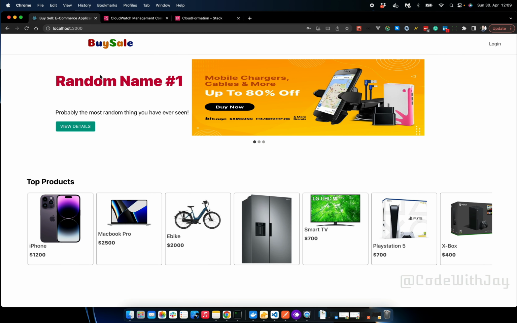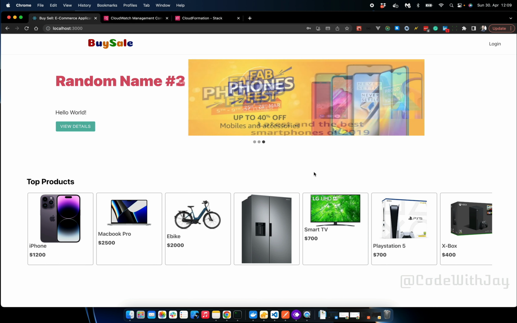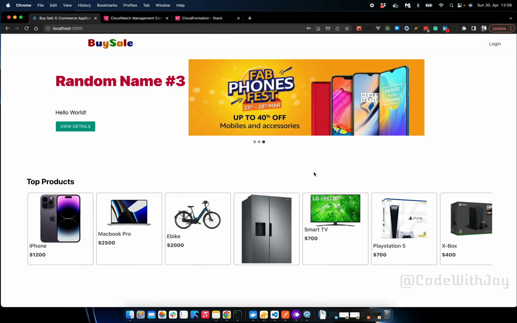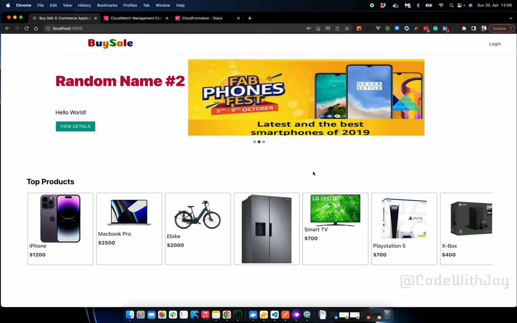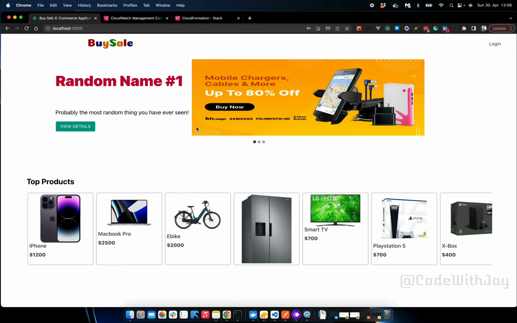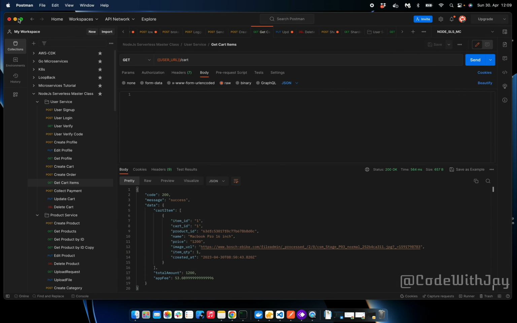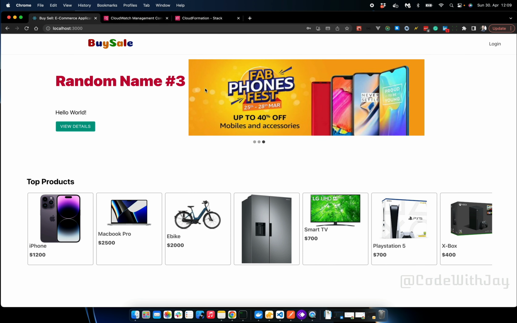If you can see, this is our mock front-end application. Don't go by the design and all those things. We will definitely get back to this application to complete all the remaining parts of the UI, so you can experience the full stack from the backend API to the front end. But as of now, I'm only going to focus on how we can create the order from here, after adding the cart items, which we added from Postman. That we are also going to implement in the front-end application at a later stage. So how are things going to work?